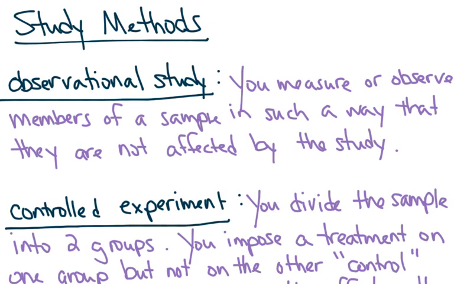You measure or observe members of a sample in such a way that they are not affected by the study. For example, Mrs. Mueller's psychology class will sometimes set up students in classrooms to observe what other students do or do not do in a classroom, and you may not know why they're there or what they're studying. So it really doesn't affect probably what you're doing. Or if you think about panels where they put people together to talk about an issue, and then they have that two-way glass, and there are people behind the glass observing you. You know they're there, but you can't see them watching you, so it doesn't necessarily affect the study.